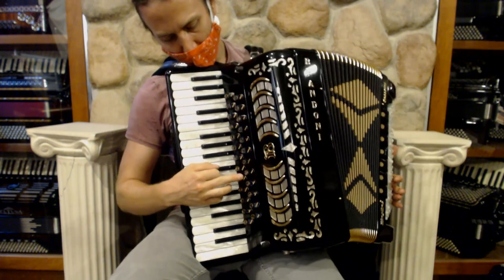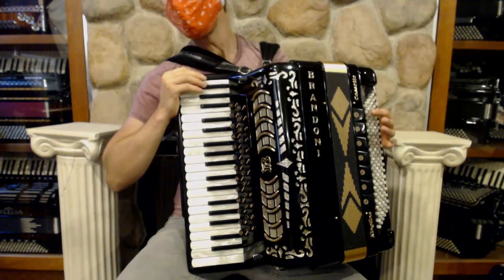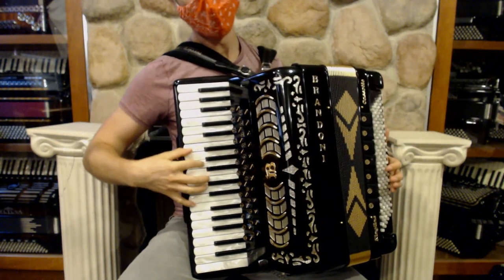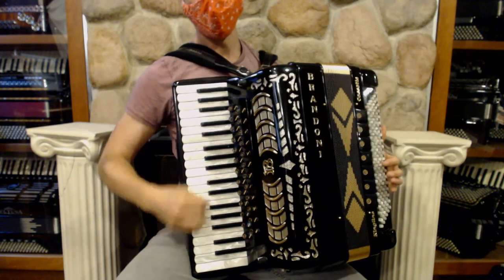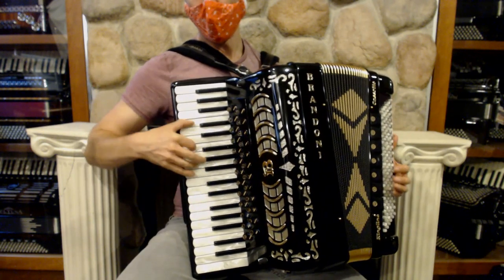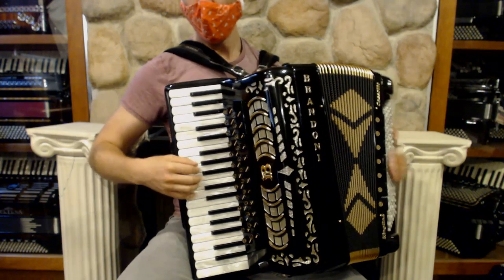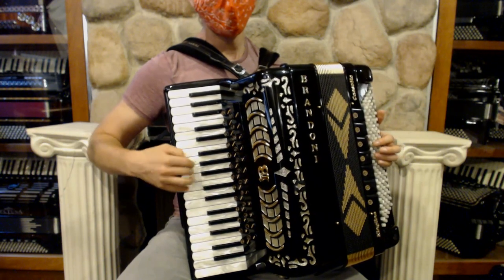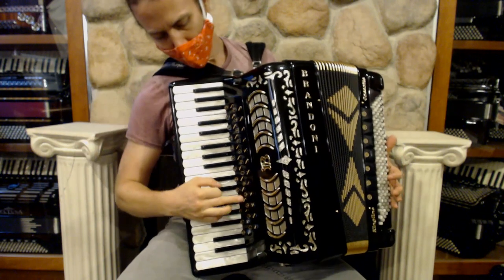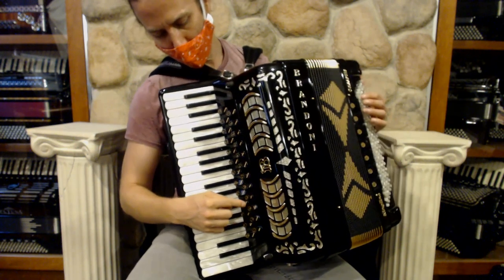Okay, now we have polka, which is 3 middle reeds and 1 piccolo. I must say, that's very powerful. Now this is called polka 1, and then we'll have a polka 2 after it.